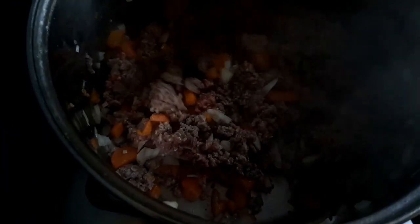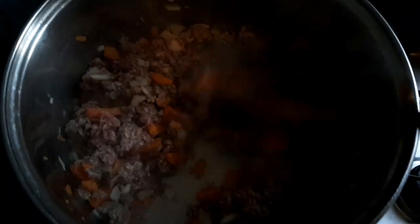The mince is just about browned off. We've added some onion. We don't have any real carrots so I actually used tinned ones — slice them up a little bit, works the same way. The chickens are cooking away in the oven. We've got our shepherd's pie mix here. It might need a bit more juice, I think — going to add a bit more water to that.